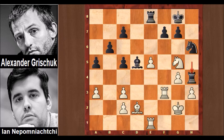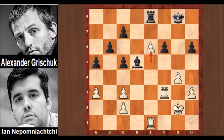The rook cannot go to h4 because then there is king g3 attacking the rook. So after g4 there is rook takes g5, bishop takes g5, f6, bishop takes, g takes and e6. This was the variation that Nepomniachtchi showed after the game. He felt that this looked quite drawish, and that's why he did not go for it.